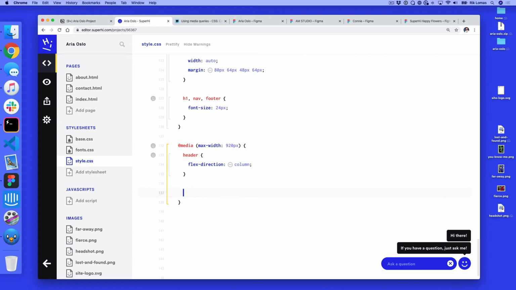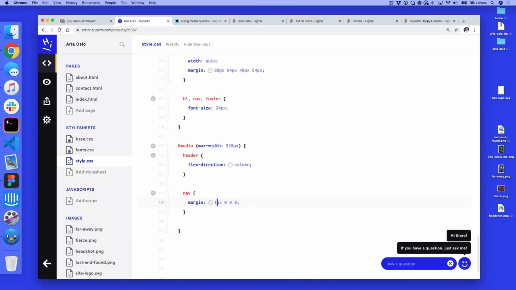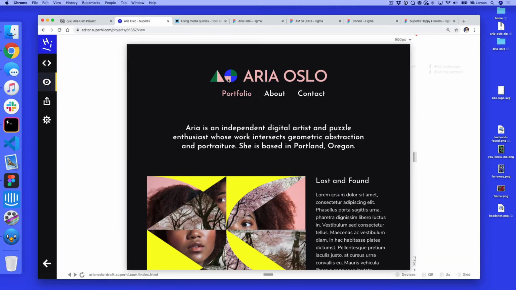I'm going to open this up. Still within my media query, I'm going to add a navigation. I'm going to pick it and do something to it. What do we want to do? We want to add some margin. Just to the top, we're going to add 16 on the top and none on the right, none on the bottom, none on the left, going clockwise from the top. Let's have a look. Is this a good space? Yeah, it looks pretty good. Maybe we'll do 32 just to kind of increase that, maybe 24. Maybe we'll see how that looks. Again, we're designing it by eye. That looks pretty good.